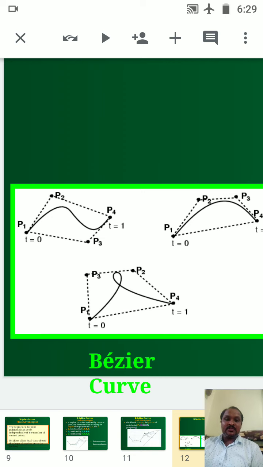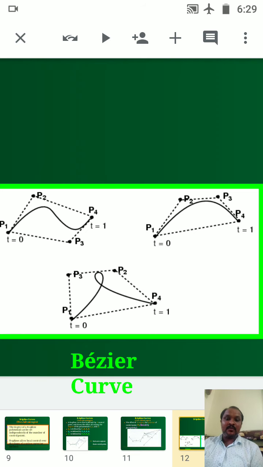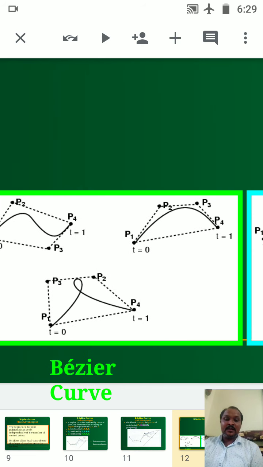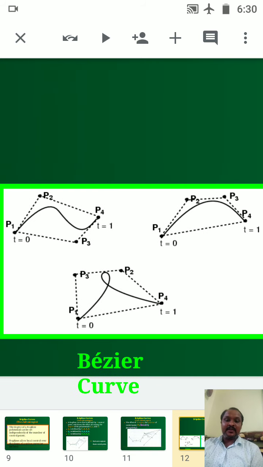So in the third diagram also we have P0, P1, P2, P3 and P4. If you are missing P0, then we can directly start with P1, no problem. The control points are the same here. In all the diagrams we are using the same control points, P1, P2, P3 and P4. Whereas the set of line segments will have only a different thing. Everywhere we have the 4 lines, that is the line segments controlling. So this is the Bezier curve.